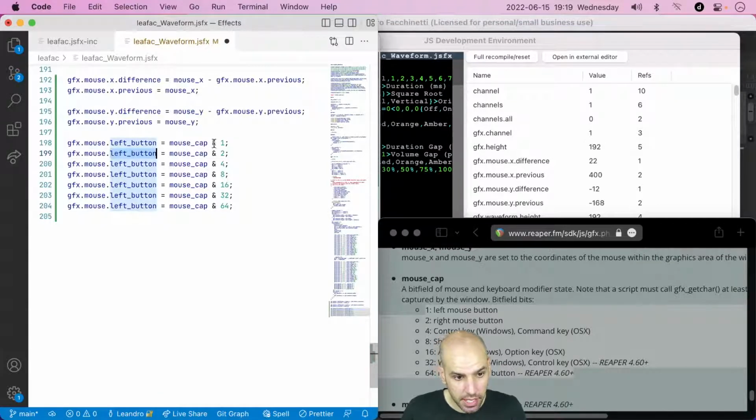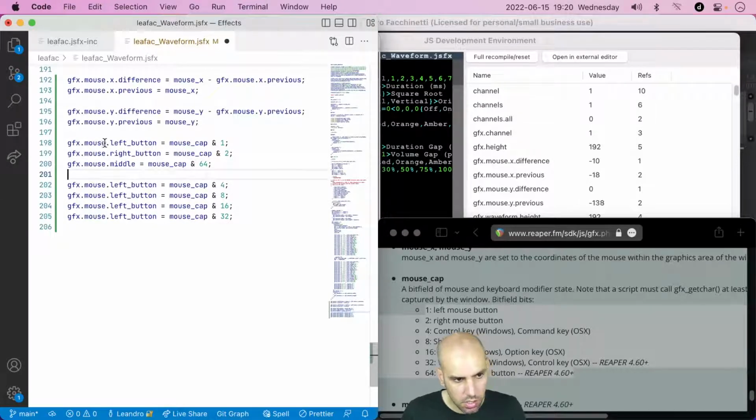Let's give these guys names, because that's the purpose of this. I'm turning the magic numbers into proper names. So left button, right button. And this is not really mouse stuff. Well, I guess the last one is. So middle button. This is mouse stuff.